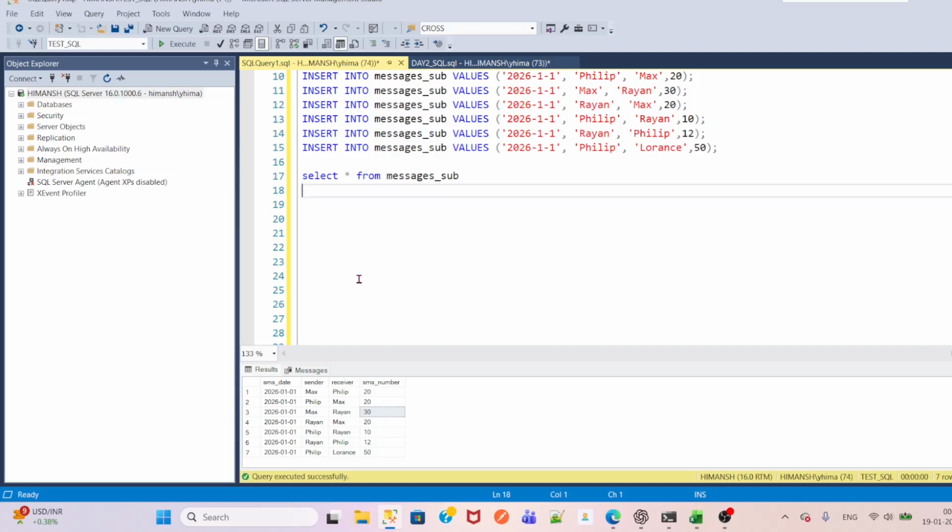Before jumping into solving the question, we will understand the logic we are going to use. We are using string comparison, which in SQL is also known as collation.